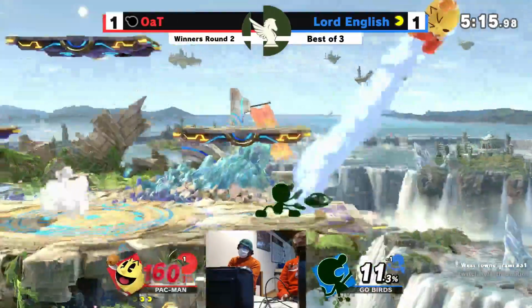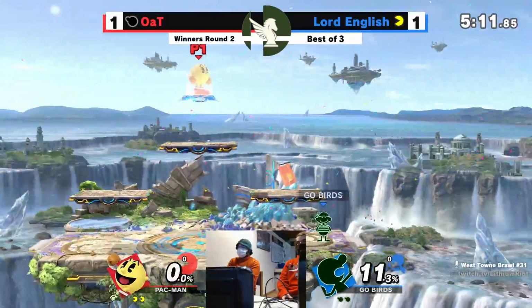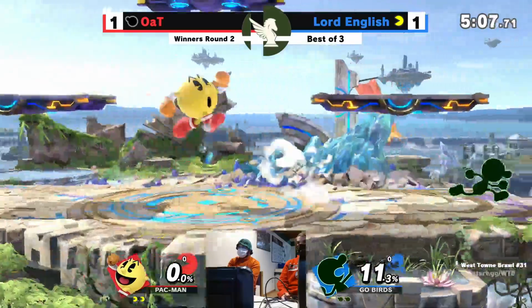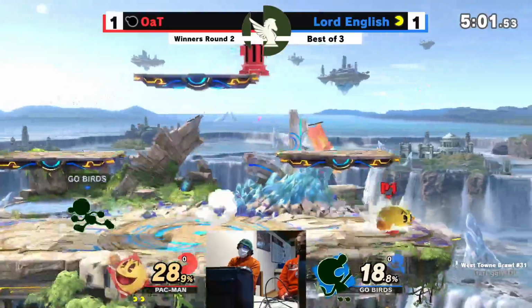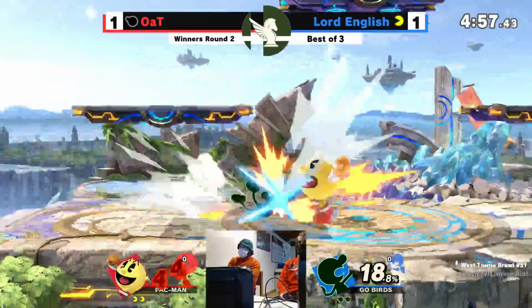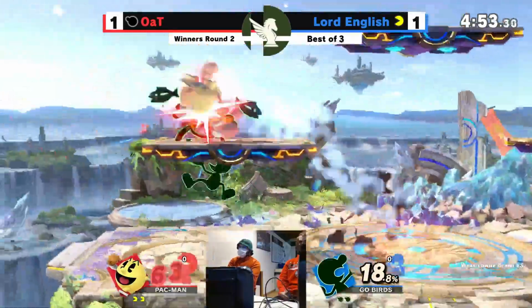One thing I also want to point out, though, is that oaT does finally go for that turtle bear. I was about to say he wasn't doing that, but he finally does catch Lord English there. He's not been able to get one of those this entire set so far. Yeah, this game is really even. I mean, it could go either way at this point, but oaT is starting to get some resemblance of Nair loops, getting the up B out of shield, pressuring the hydrant. Okay. It's a slow, but they're really getting their damage in.